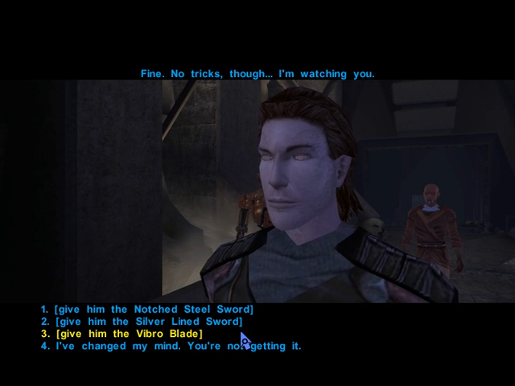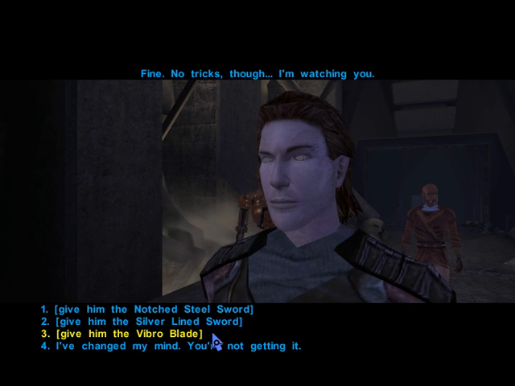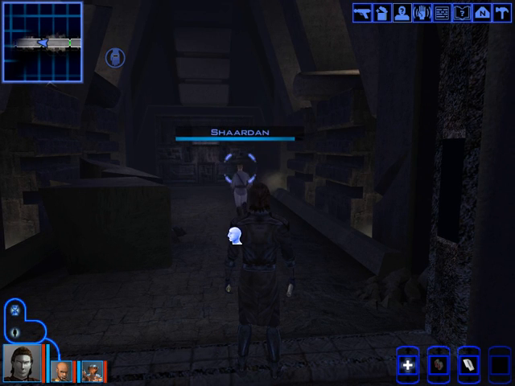Now, fortunately, he has no idea which sword is right, so let's just give him the ordinary vibroblade and have him run off back to Master Uthar. See? I knew you and I could work this out. I imagine I'll be rewarded well for this. You'll do fine, I'm sure. Another time. You have fun with that.